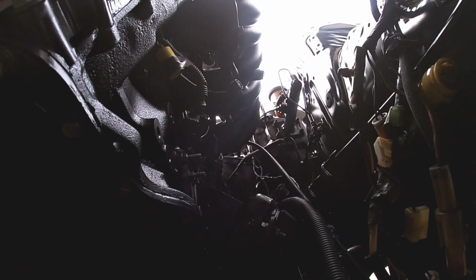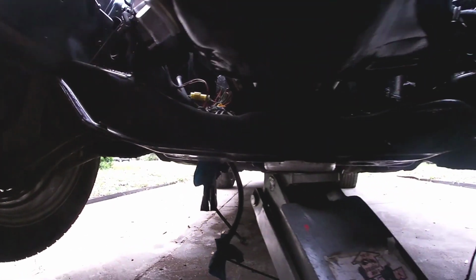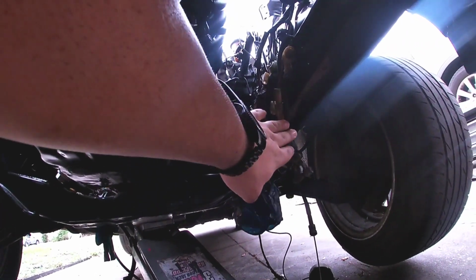Everything clears, the intake clears, the brake booster. You know, the turbo's nowhere near the tower. I could easily throw a big turbo on here. It's pretty nice.